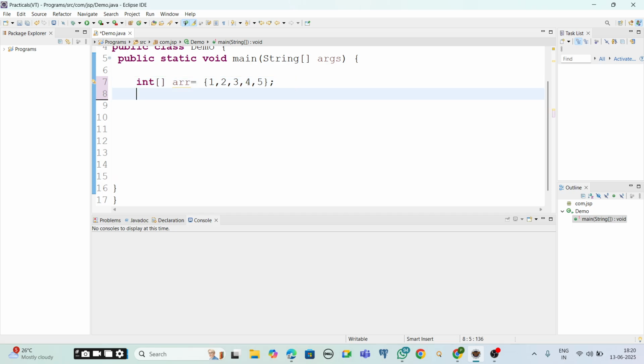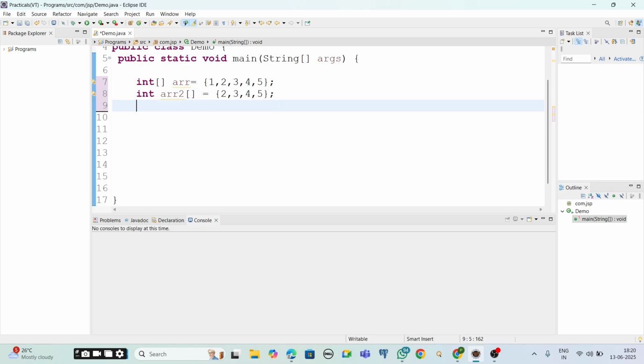Let me use one more syntax too, like int, I'm changing the name, I'm giving square brackets here now, equals to. If you observe, I'm not getting any error.